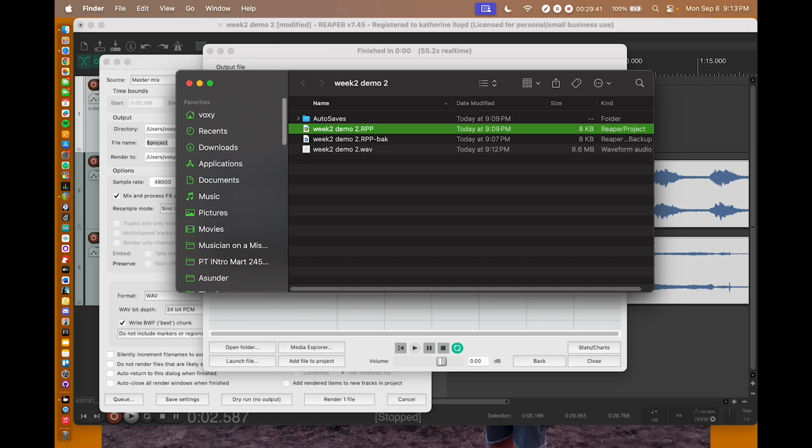And so if you upload your personal session files, it's not going to upload the audio files because they're stored on your computer. Now, this is a common mistake, and it does happen, but please pay attention to what you're uploading. I want to be able to hear it. Other people want to be able to hear it. And everybody can hear a wave. So pick the wave file that you're going to upload.